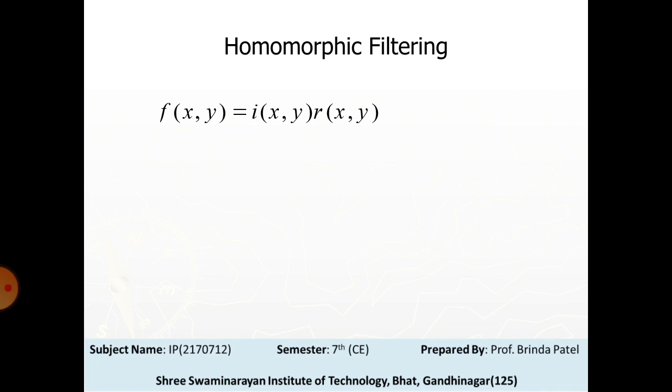Image f(x,y) can be expressed as the product of the illumination component i(x,y) and the reflectance component r(x,y). So f(x,y) = i(x,y) r(x,y). This equation cannot be used directly to operate on the frequency components of illumination and reflectance, because the Fourier transform of a product is not the product of the transforms.